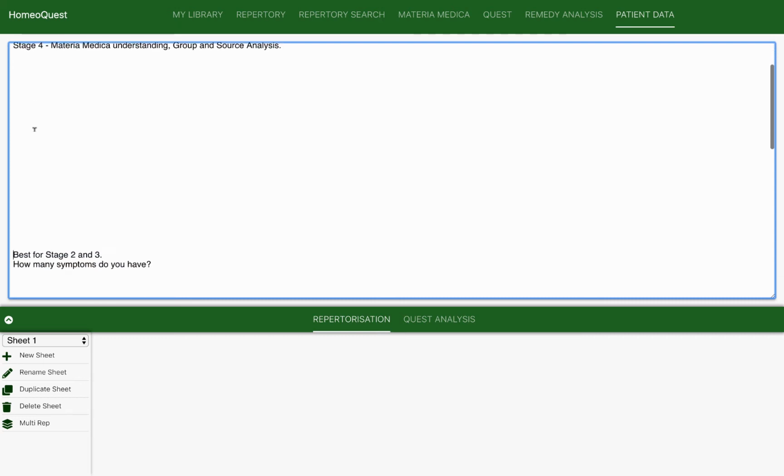Now, even within that, when you have these local and generals, peculiars, and the peculiar, rare, strange symptoms, it is also important to know how many symptoms you have. So as I keep on telling you, you have to use symptoms which are broad, big rubrics, symptoms that can be converted into these broad, big rubrics, and you need to have at least three really good rubrics or components to make a complete analysis, right?